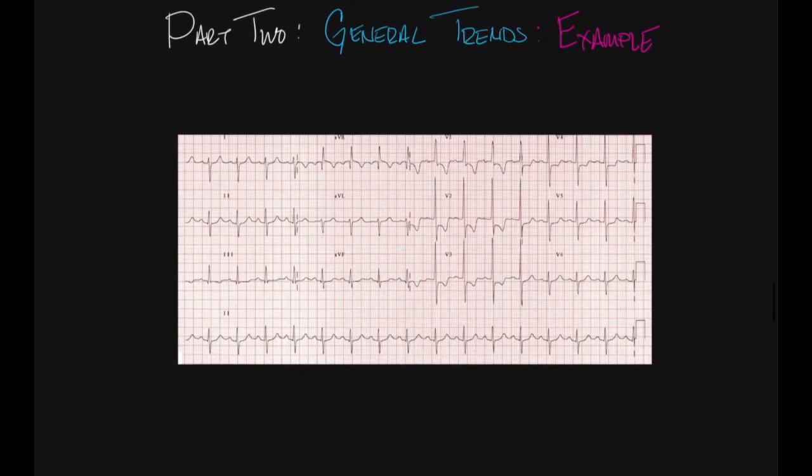So let's look at an example. Here we see in V1 we have those dominant R waves, uncharacteristic of normal pathology. And we see we have those increasing S waves in the lateral leads, which typically, V5, V6, don't have S waves. So this implies that the electricity is shifted towards these leads and away from these leads. And so something is happening inside of the right ventricle.